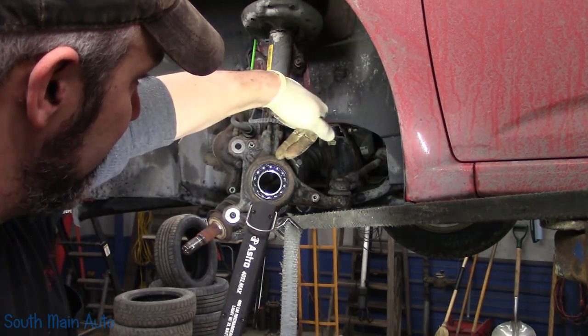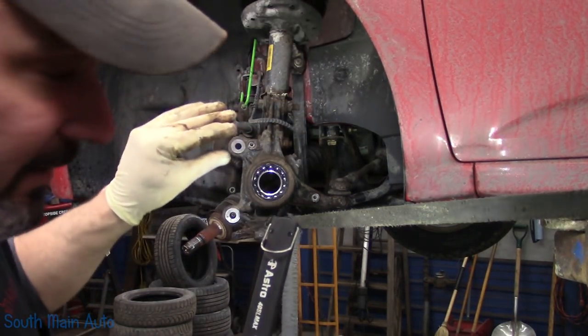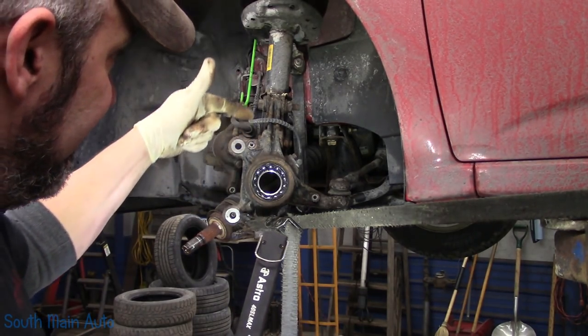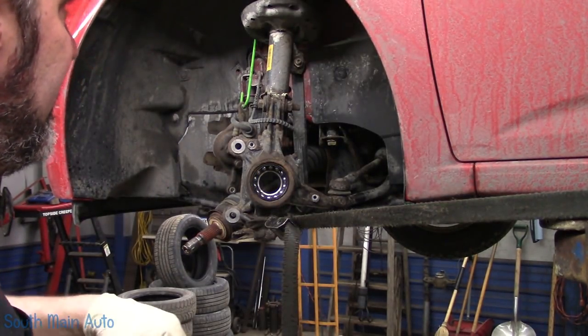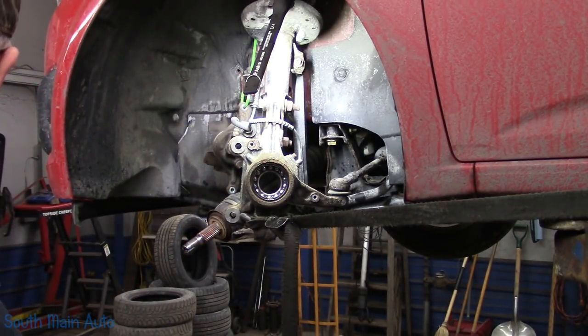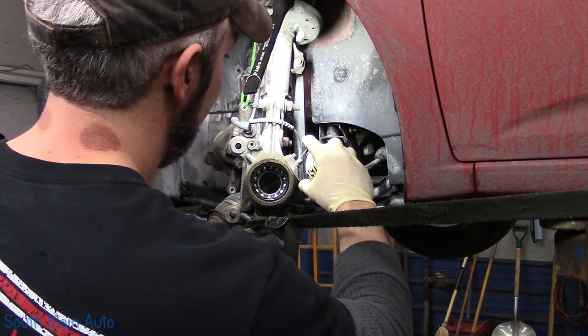So the speed sensor goes down through the snap rings on the back side, so that means we have to push the bearing through, which sucks because the speed sensor has to come out and I did not buy a new one. And speed sensors rarely come out in the People's Republic of New York because of the salt. So this should be educational.